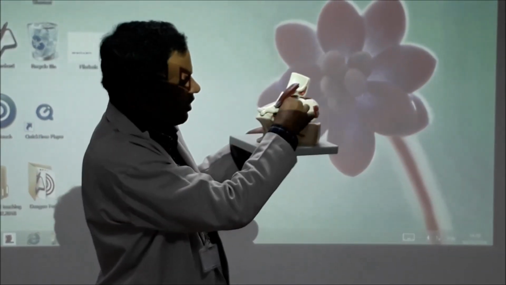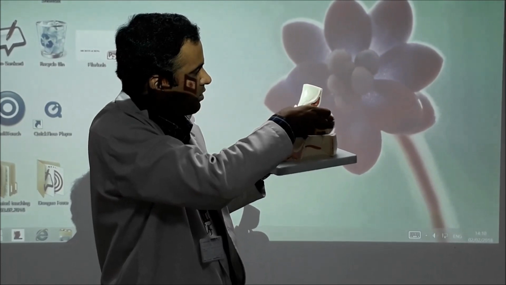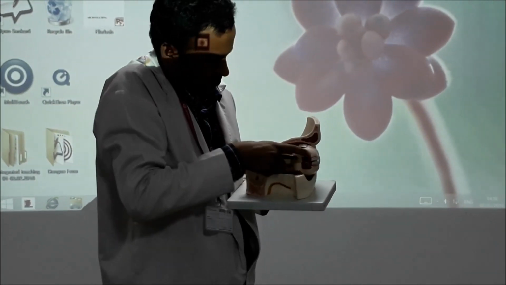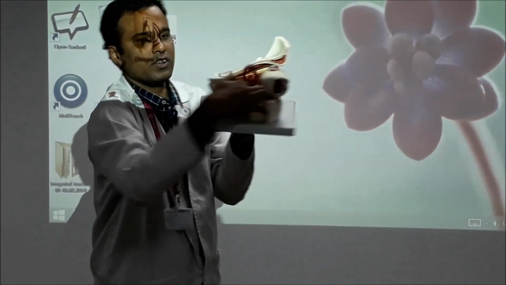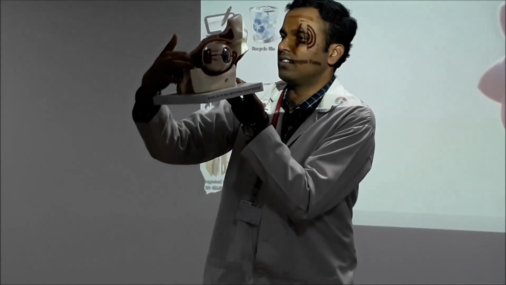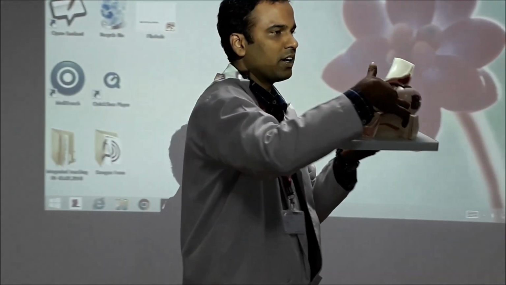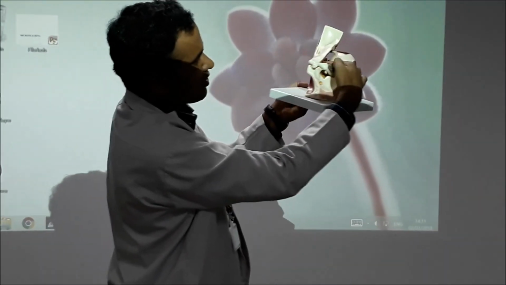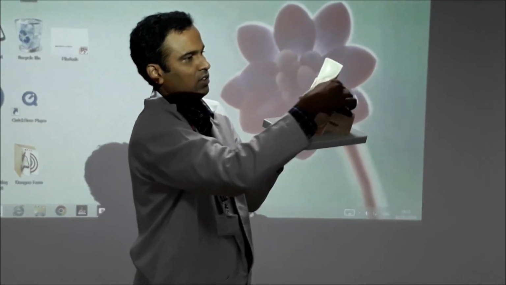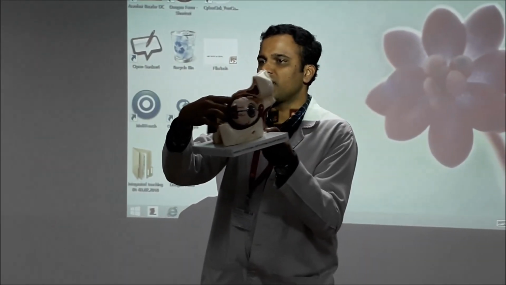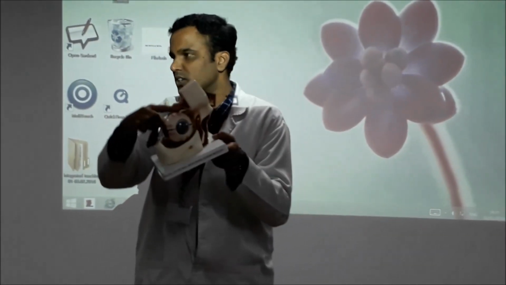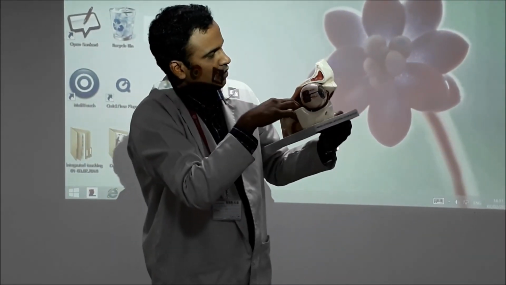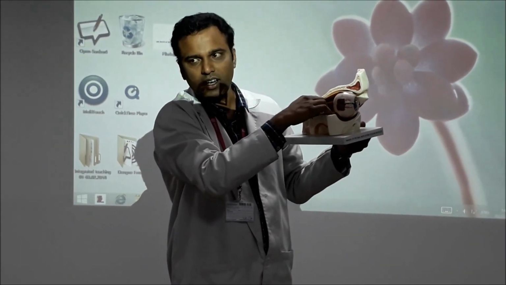So I'm just going to remove the optic nerve. You can see one more muscle over there. Can you see this rectus? On the inner side or the medial wall of the orbit, this is called medial rectus. Just above and parallel to this, can you make out this muscle? This is superior oblique. It's above and parallel to this, but for the eyeball it is obliquely coming backwards. That's why it's called superior oblique. So it passes through a pulley called trochlea. That's why the nerve supply for that is called trochlear nerve.